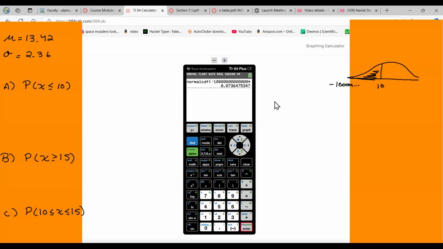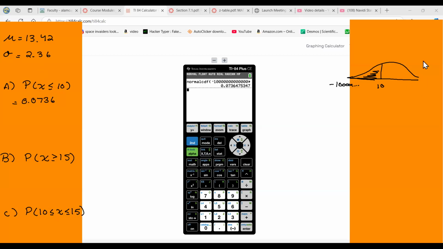And that's approximately what we had last time. So the probability that a dog will live less than 10 years would be 0.0736. So what your TI-84 is doing is very similar to those z-tables, except the z-table used the formula for a standard normal curve to figure out these probabilities. Basically, this has that curve already built into it. So it has the formula.